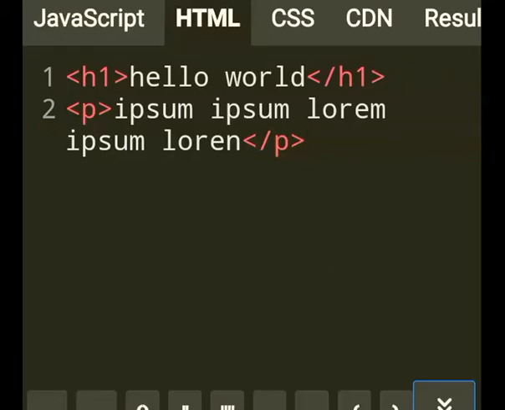a link as well, with an a link. Let's say you have a hyperlink.